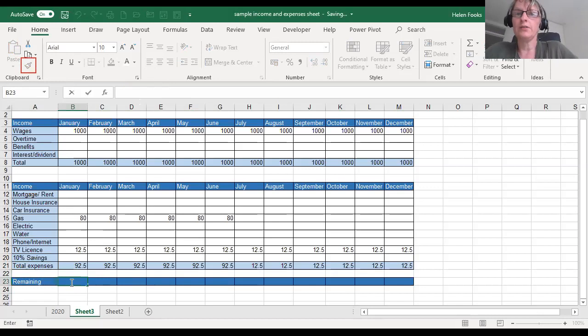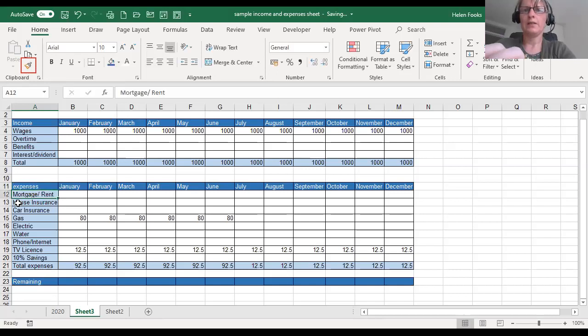So what I need to do is take away my expenses from my income. I'm actually going to put a capital E in there as well. Okay, did you see there? I was using the formula bar up here to do my editing. Sometimes the formula bar is a little bit easier than trying to edit in the cell.